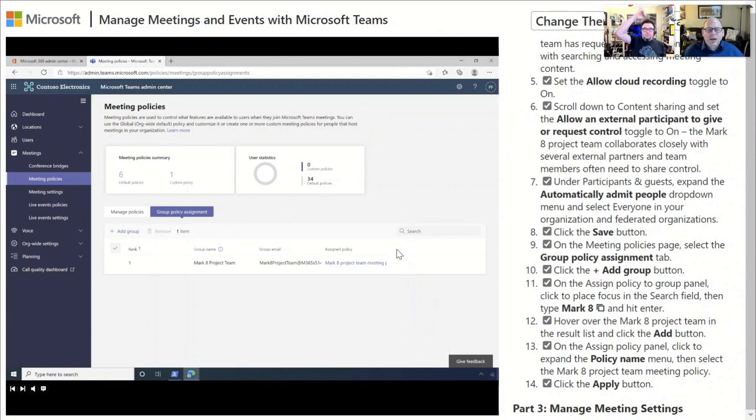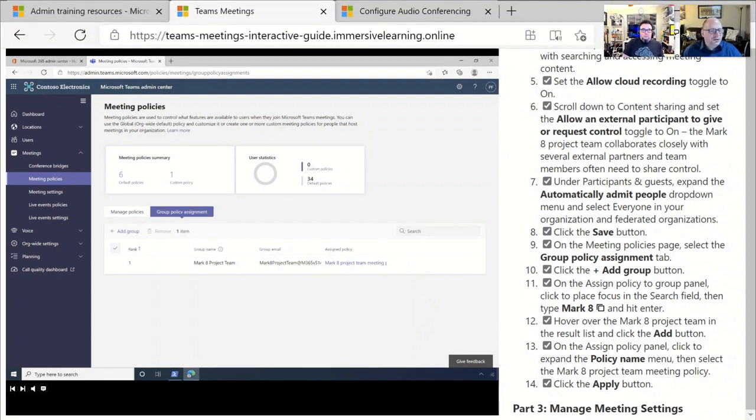So we've now configured that meeting policy per user or per organizer, but we've created a custom policy that is a little less restrictive and more tailored to what we need for a specific group of people. So let's go back up to our presentation, and let's do a little pulse again with a knowledge check.